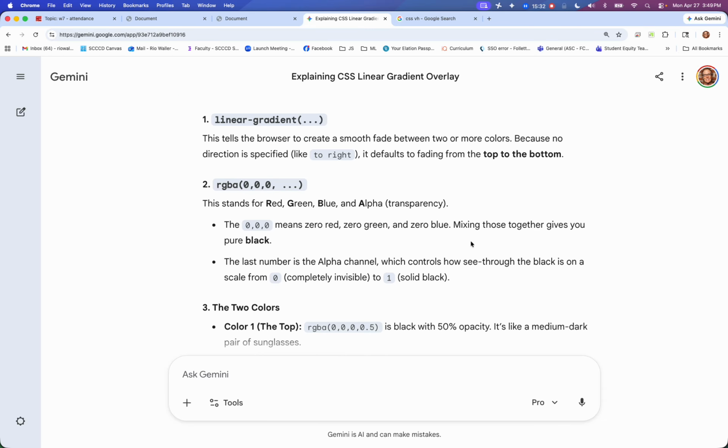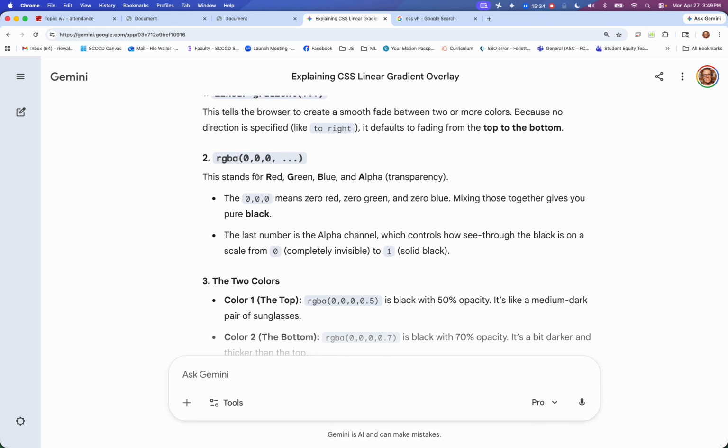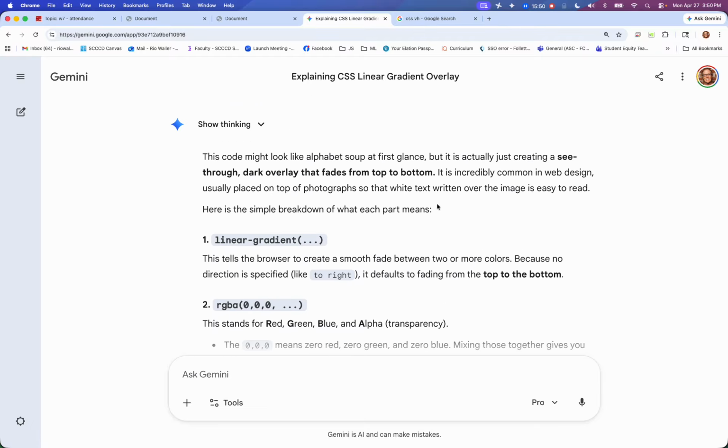Okay, so we're going to end up giving it this RGBA, so red, green, blue, and then alpha is the transparency. But we give it a color we want, and then when we do 0, 0, 0, it means 0 red, 0 green, 0 blue of the cover. So we're doing a gradient over the image itself.